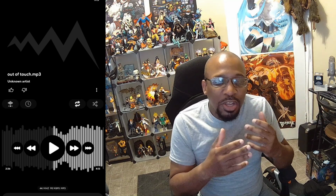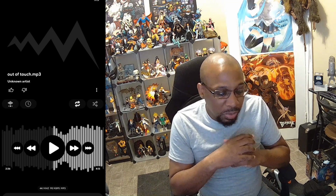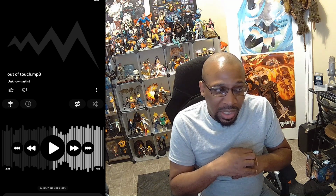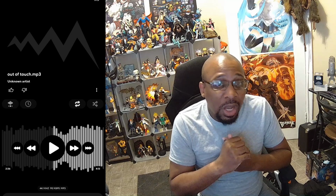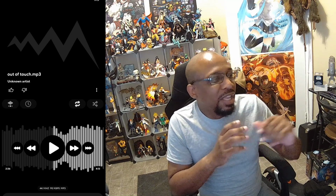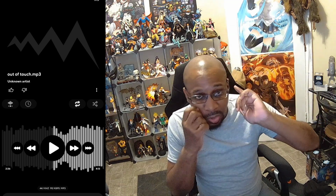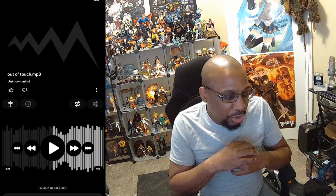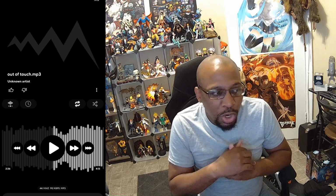The maximum volume for these earbuds is not good at all. It is extremely low. When I say extremely low, I'm talking like if you put this on maximum, I don't even know what to compare it to because the sound is so low. It's incredibly low. So low, in fact, that if I was to turn my air conditioner on right over here, it would drown out the phone calls, it seems, and it would drown out the music quality of what I'm hearing.